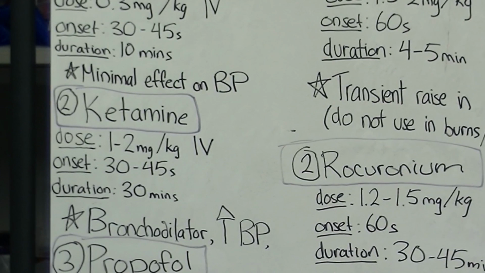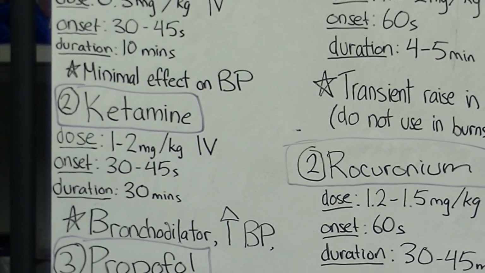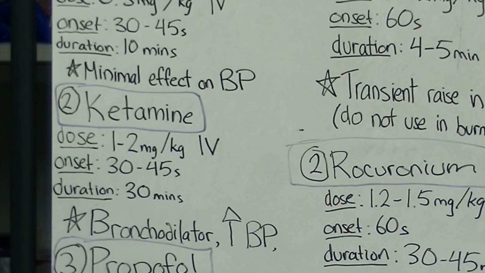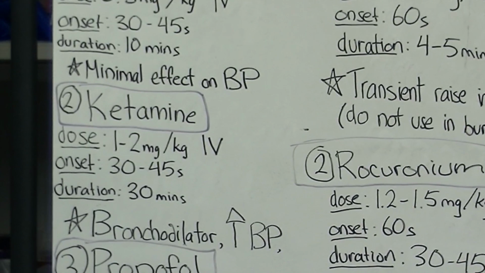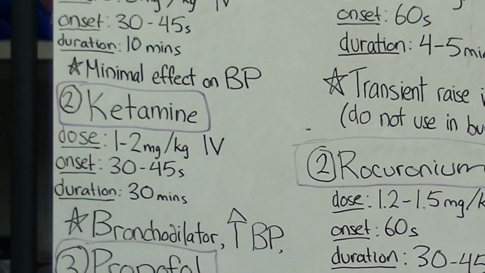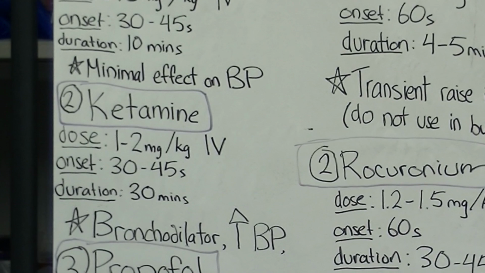For these reasons, ketamine is often the agent of choice for asthmatic patients that show up to the emergency department in respiratory distress requiring intubation. Another property of ketamine is that it causes a catecholamine surge, which provides a transient increase in blood pressure. Ketamine is thus a useful agent for hypotensive patients.